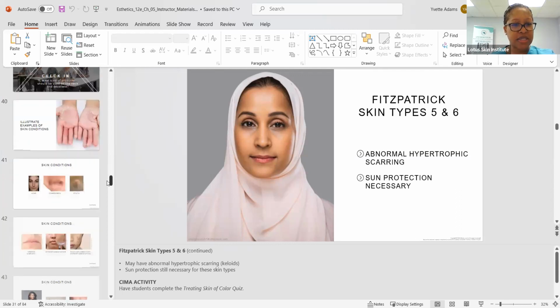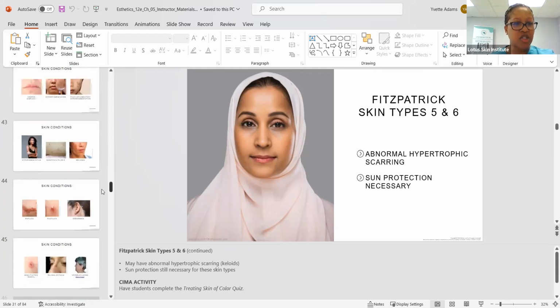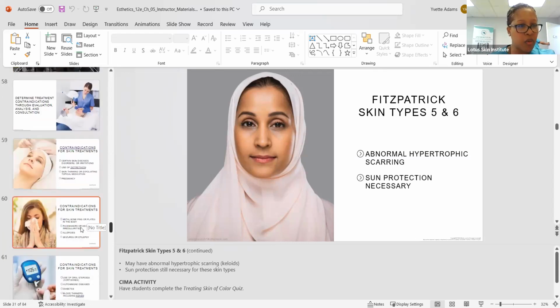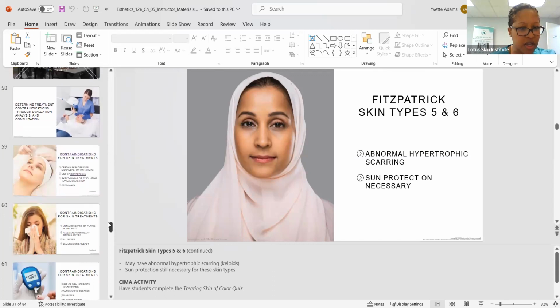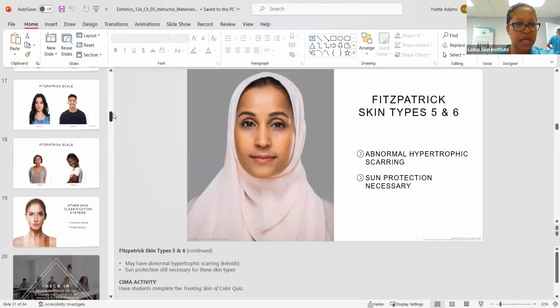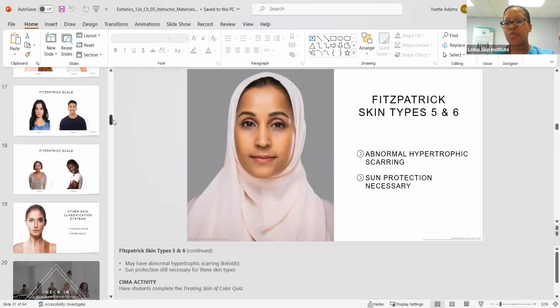Okay, so let's see, how much do we have left here? What's left here is skin conditions, and we'll pick up with these next time, and we'll talk about all these contraindications. There's quite a bit left here. Plus, we have to talk about the actual process of skin analysis. So we're going to continue with this one. This is not a chapter that we're going to be able to finish today with the decreased amount of time that I have. That's cool because this is an important chapter and I don't want to rush through it anyway.